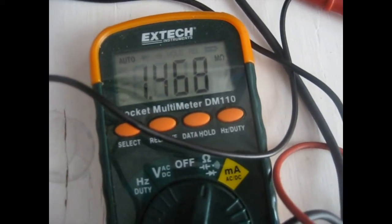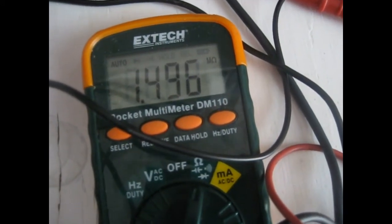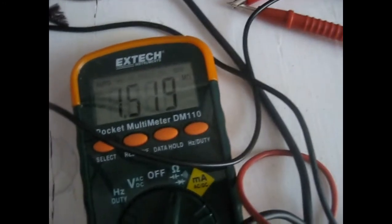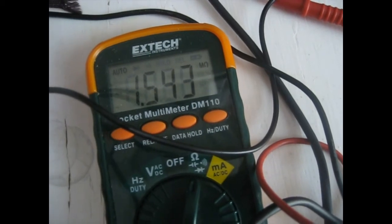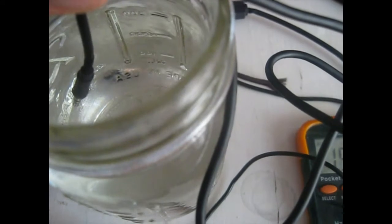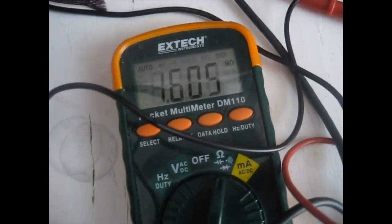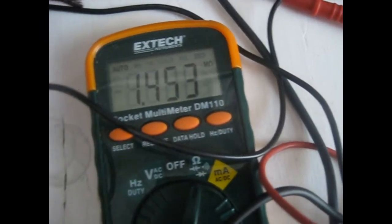I think this is an effect that Ben Gamari saw, that it takes a while for this to settle, and it may be due to, I'm making stuff up, but I'm thinking that it may be due to polarizing the medium, because in order to make this resistance measurement, we are I think necessarily applying a voltage across those electrodes in the water, and that will shift some ions around, and who knows, maybe we're corroding the metal, although I don't know if it would happen on this time scale with that large of an effect. Really don't have any idea, but I guess we can address some of those things soon.